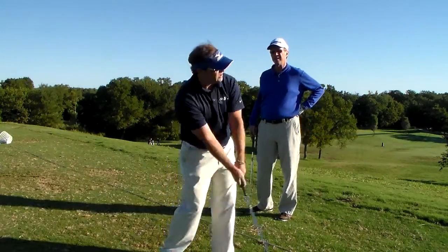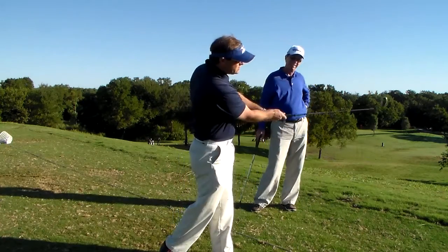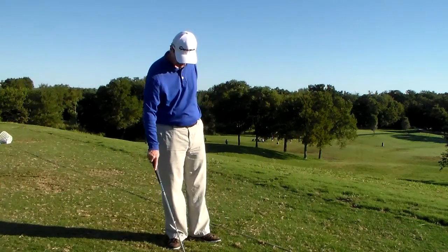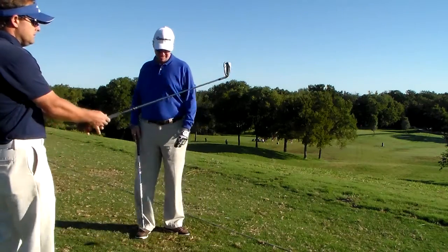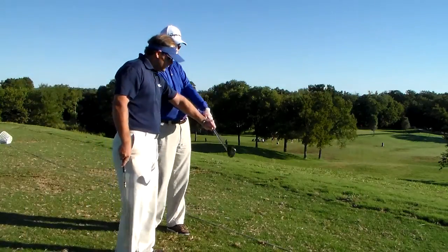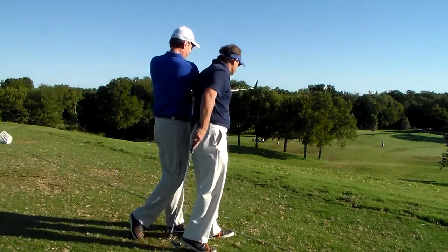So that's really all that is, essentially. If you're here at impact, your grip line point, you just turn your chest open and just drag it through. Yeah, it's just chest opening. So hold your club up in front of you like this, right? And there's impact right there, grip line point. Now watch this, this is all happening.